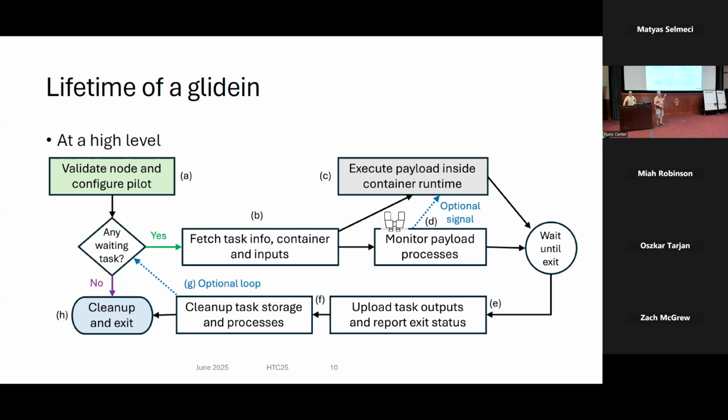So here in this illustration, the glidein is initially this green box at the upper left, which lands on the environment where it's going to run, this machine with some resources available. It looks around, checks out the environment, makes sure that the environment it's running in is suitable for the tasks that we intend to run there. It will then configure the pilot or the execution point to be able to run there, and then starts it up. And the rest of this workflow is the execution point. So it starts up, it joins the larger Condor system, and looks.